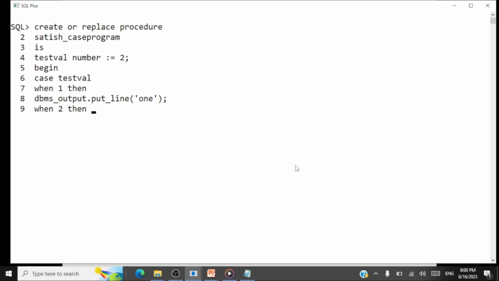When 2, then dbms_output.put_line, we're going to print 2.